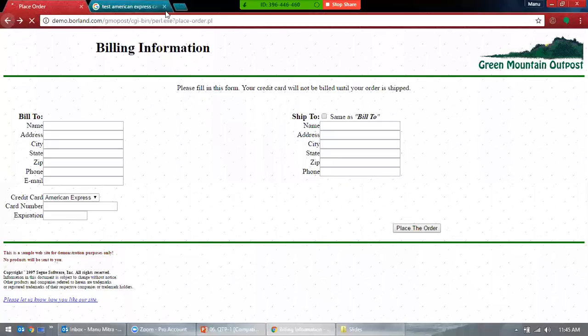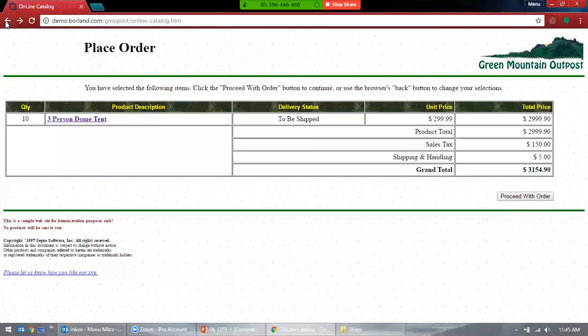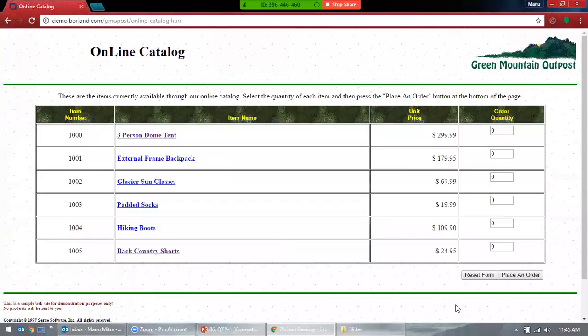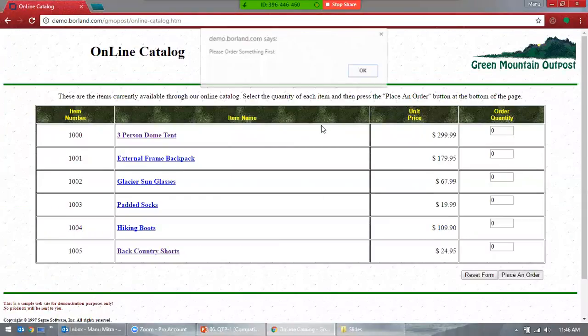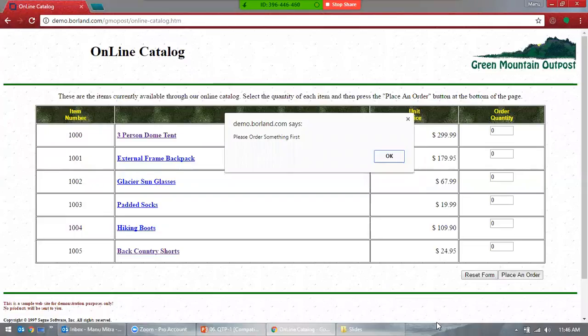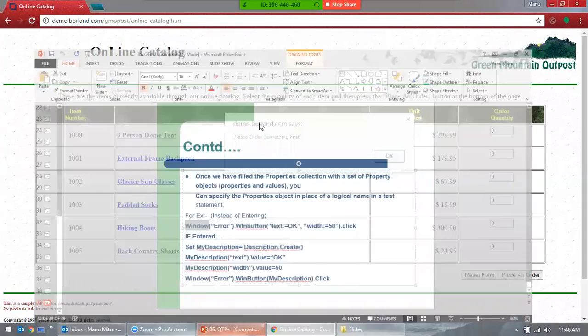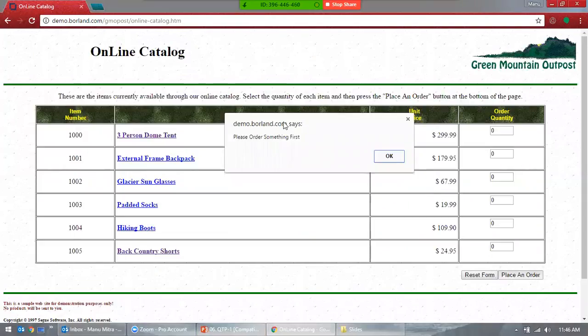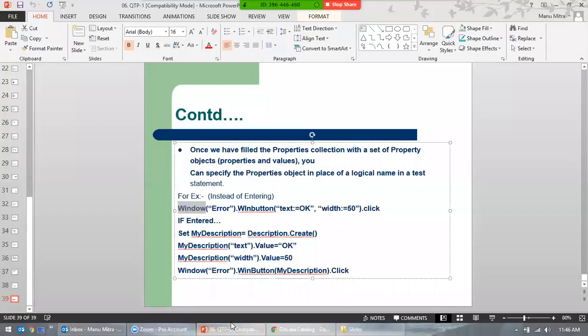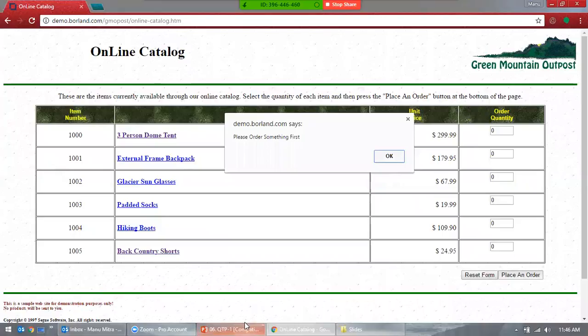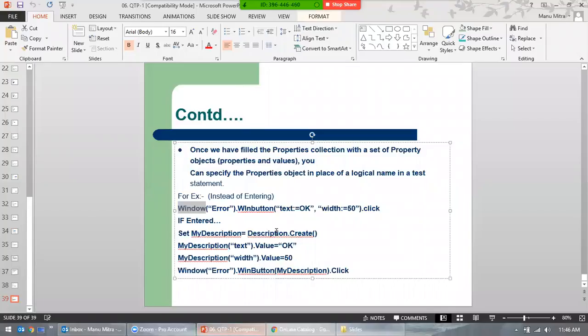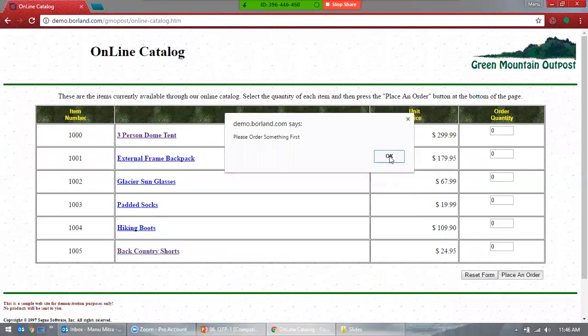Let's quickly check if we can find this window. So we have a window, but it's a pop-up button. Let's take an example here. This is a window, and error. It doesn't really have a name; we say demo.golang, but instead it shows an error. Win button. Okay, good. This is a win button, not a Mac button, not a Linux button. The button name is text. Text is the property and the value is okay.